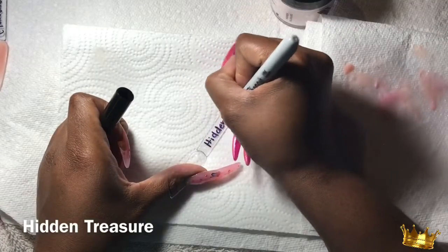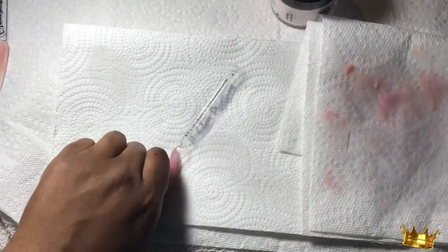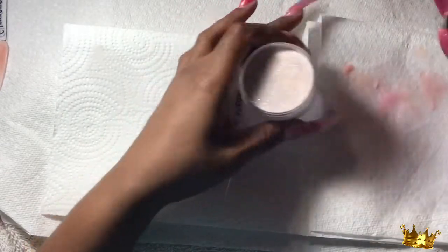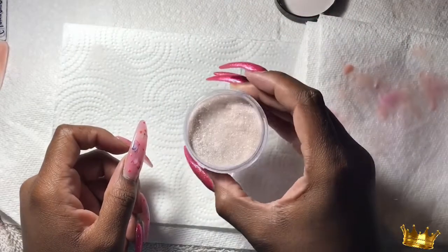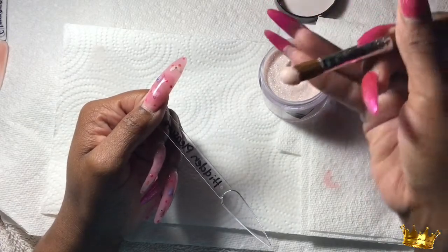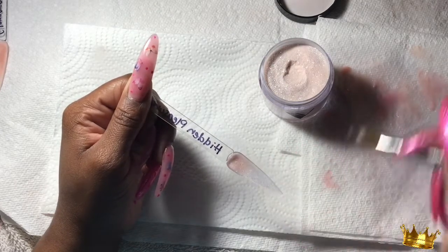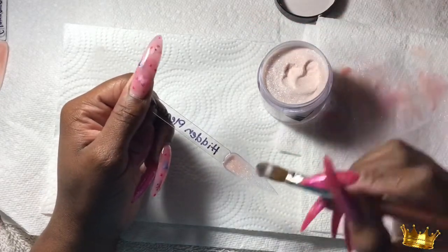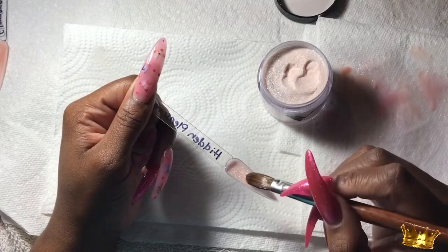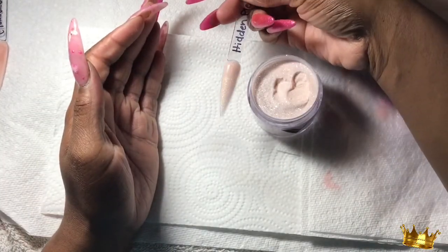So this color right here is one of my other favorites. It's called Hidden Pleasure. And honey, it is glittery and flaky and nude and just glamorous all in one, okay? It has glitter pieces and mini mylar flakes. It is so nice, you guys. This is one of those colors that a bride could wear on her wedding day because it's very neutral, but it's still giving you spicy. It's still giving you look at me, my nail tech is bomb. Oh my god, it is so beautiful. I love it.